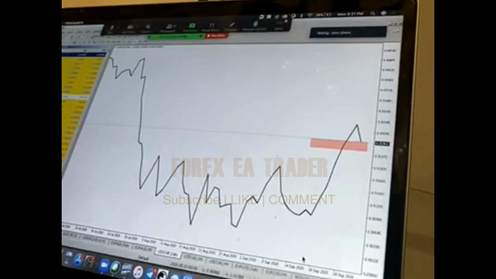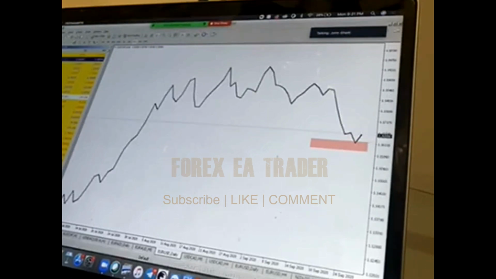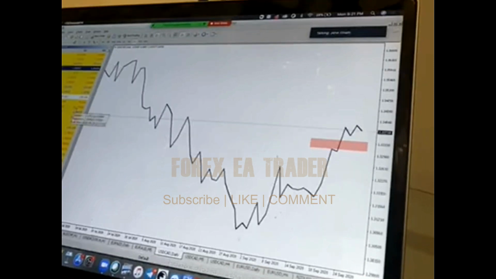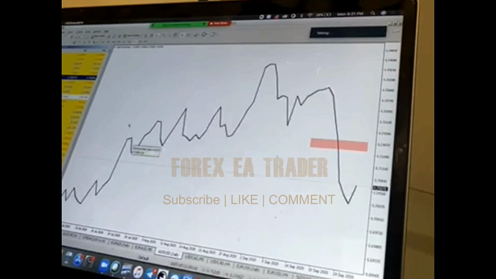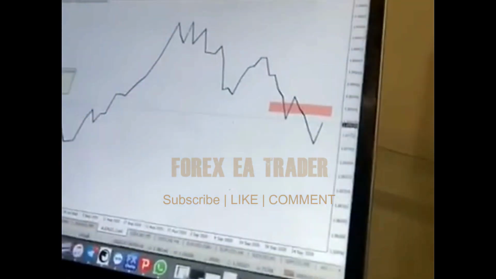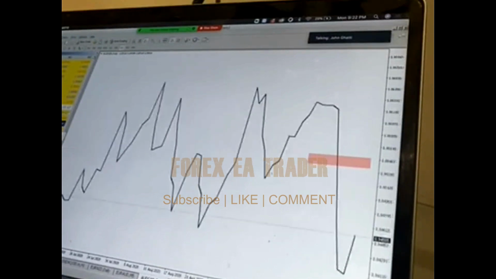So you can see the gap, it's a bit huge, meaning that you cannot work with that. I want to show you how we can identify that. Let me show you an example. You'll definitely lose, whether you know how to trade or whatever. If you are against the trend, you'll definitely not make money. So let me show you an example.